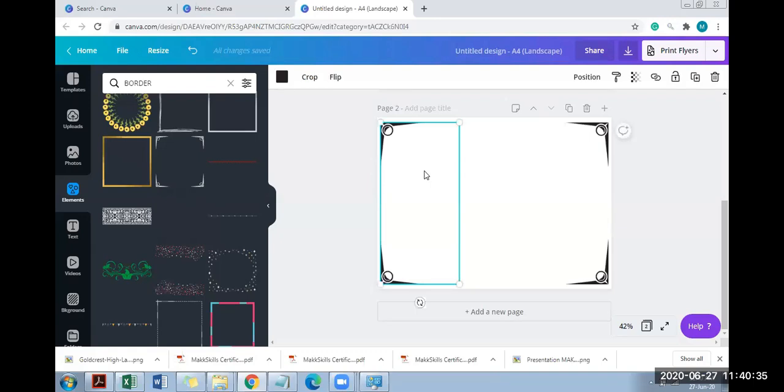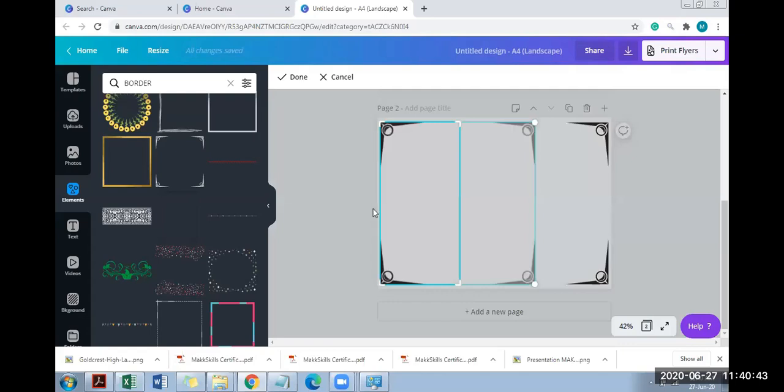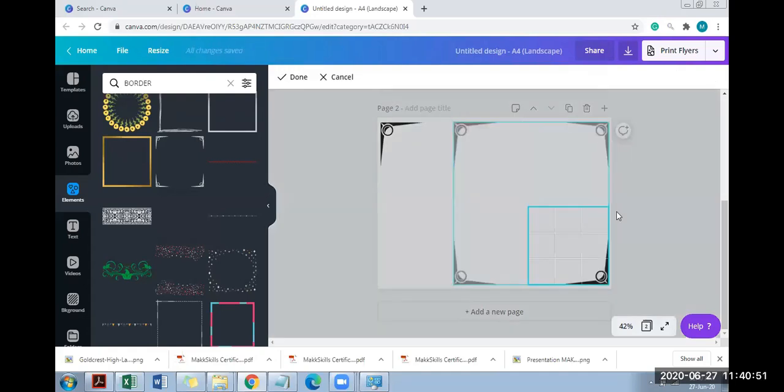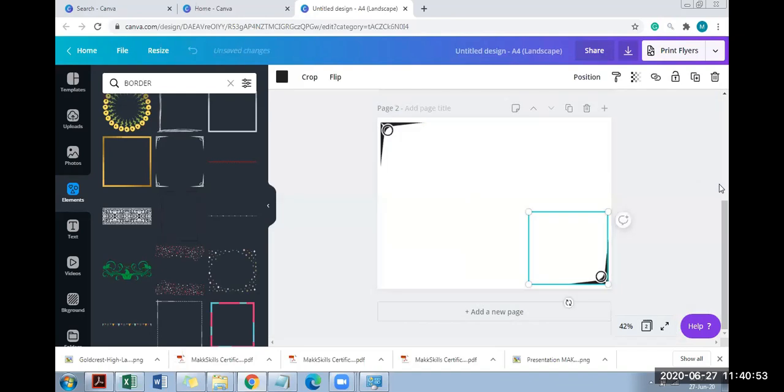Again, in case you wanted this border to only be on the top left and the right bottom, I can click on this again, say crop, and crop it even further. I'm reducing it. I can click on the right one, say crop, reduce my framework and say done. So here I have my certificate look from a border that I liked from the suggestions that were here, but I changed it. Okay. So I'm going to go back to this border.